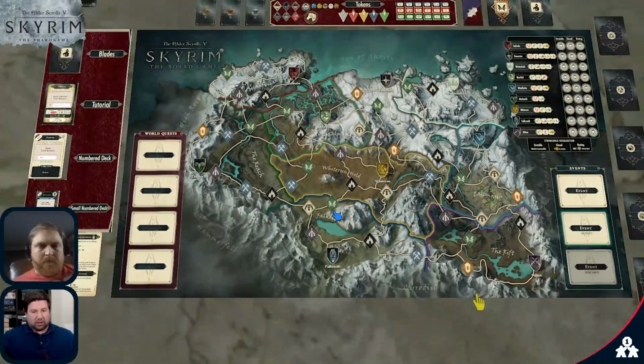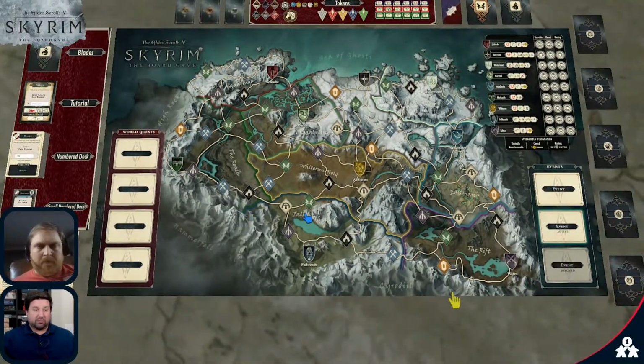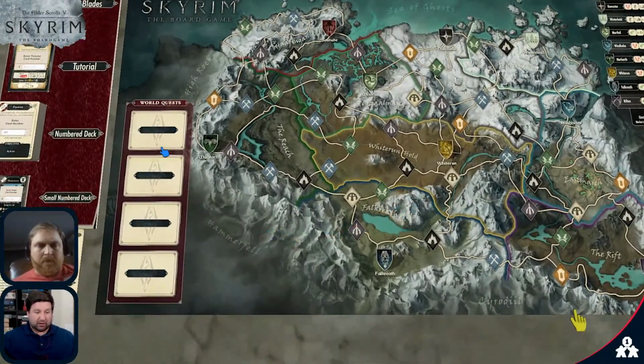Now, there's quite a bit else going on in the game. We're going to have world quests. So over here, we can have up to 4 world quests at a time. So these are quests that anyone can do, basically. We're going to have personal quests, ones that we do specifically. And then we have main quests. Each of us is going to have 2 personal quests and 1 main quest. The main quest is tied to the overall story. And the personal quests are just things you can do on the side. Basically your side quests, when it comes down to it.